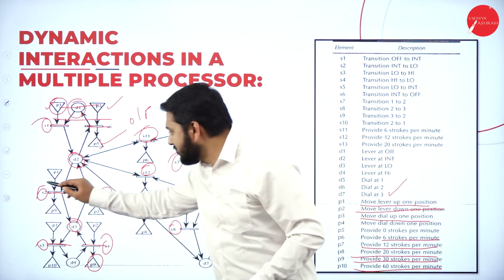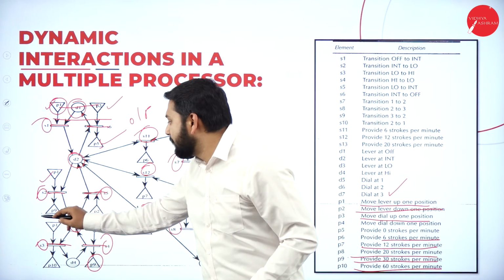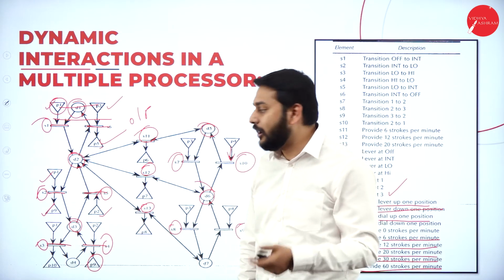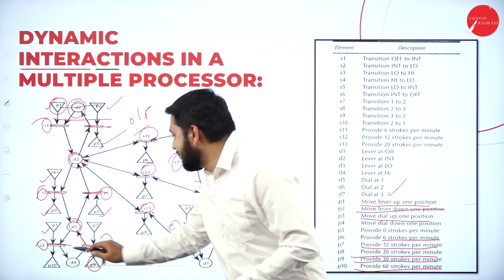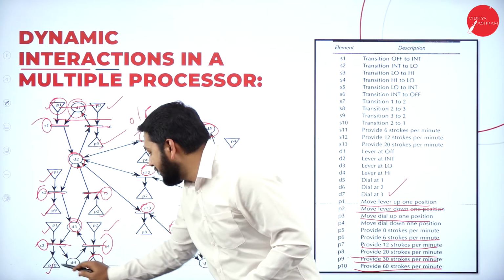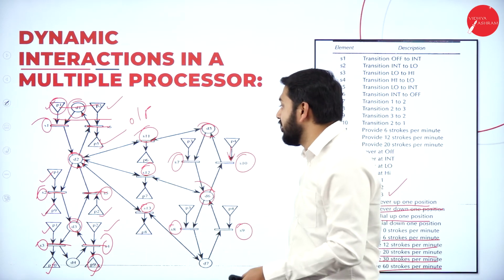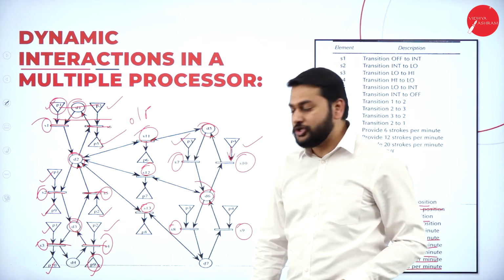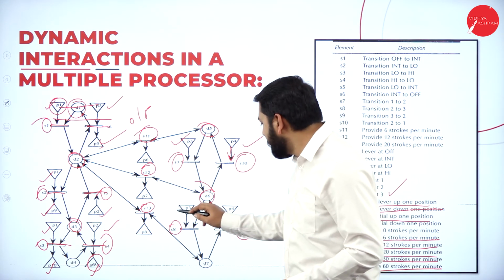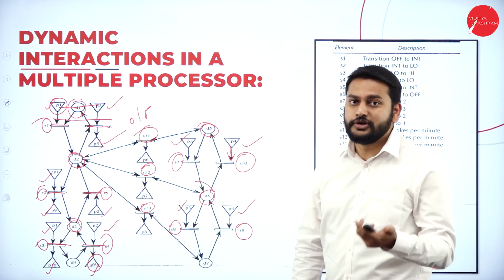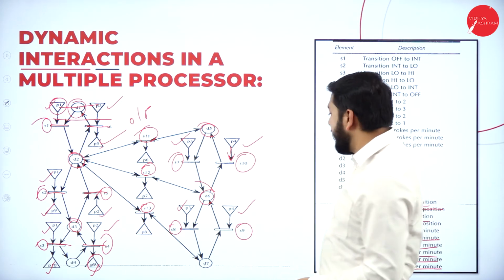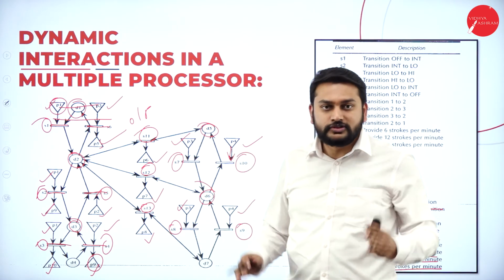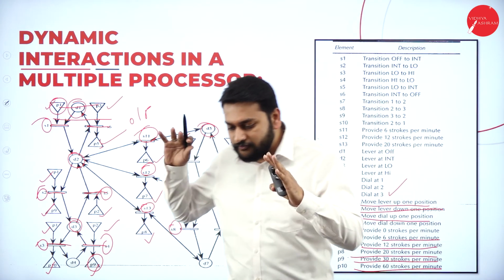So here, what is the input? P1 is the input, and P9 is the output. P2 is the input here. That's what you need to remember. So guys, here P1 is input, P2 is input, and P10 and P9 are output. That's what you need to observe. And then I have P4 and P3 as the input here. And I have P8, P7, P6 as the output. This is the system that we need to remember.